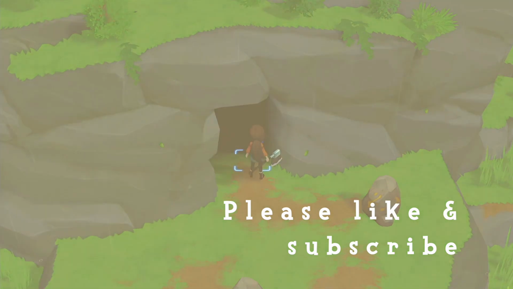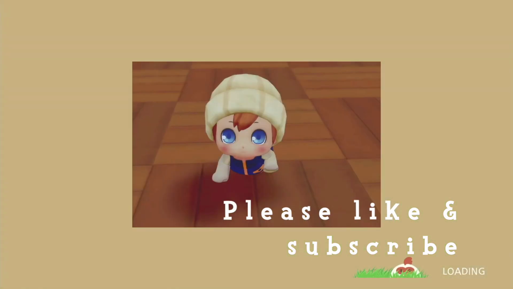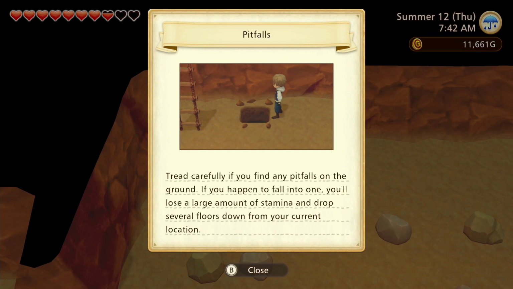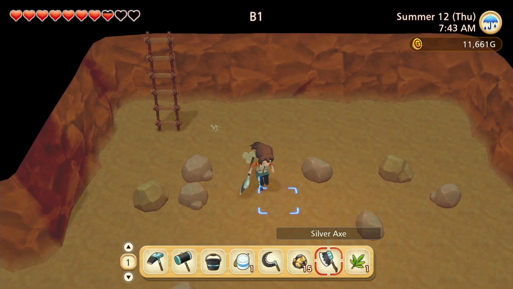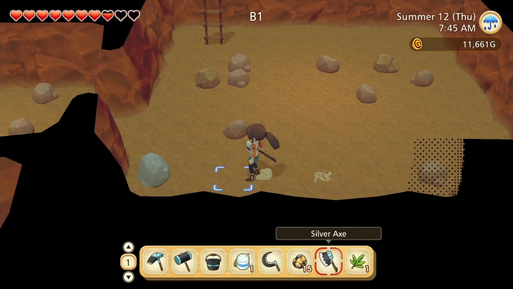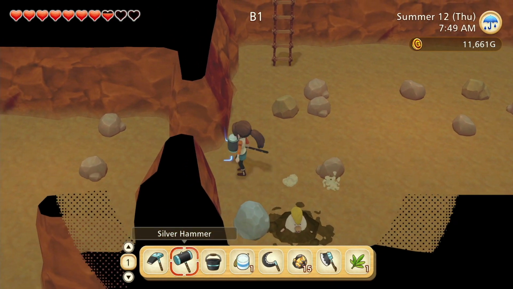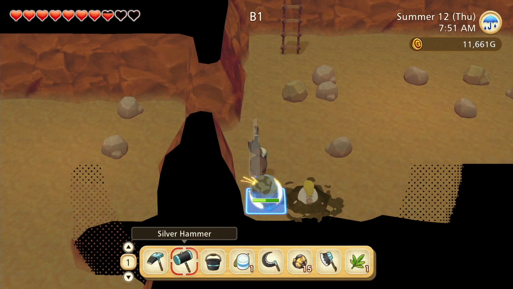Okay, let's have a look in here. Tread carefully, any pitfalls on the ground you may fall into one, you'll lose a large amount of stamina, drop several floors down to your current location. Oh wow. So we haven't actually unlocked like any more of an island.